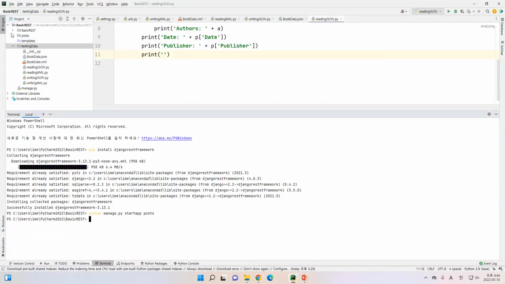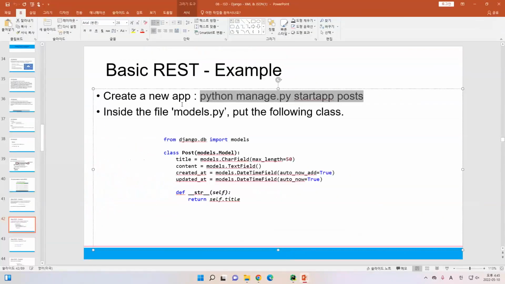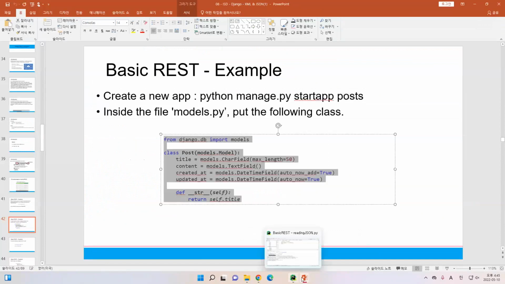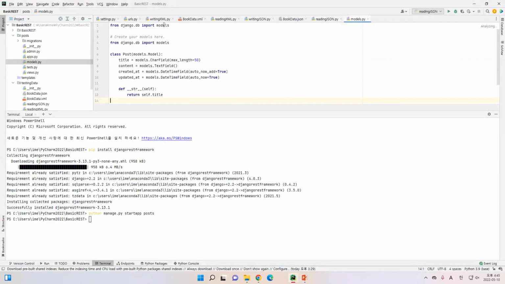This is based on your mid exam, and you will see there will be some files in your folder post. So inside the models.py, please input this one.